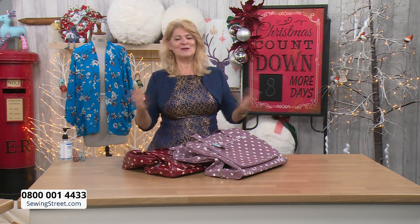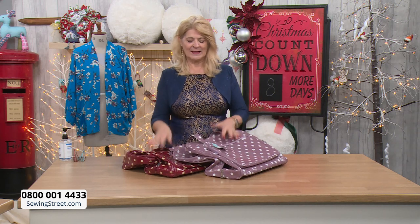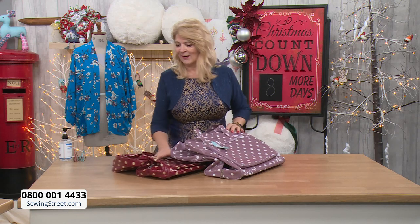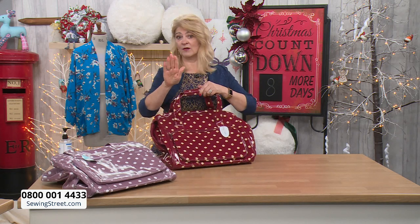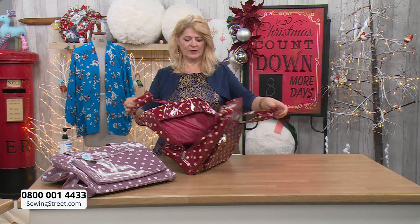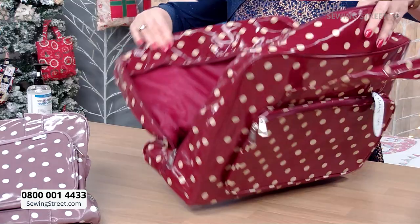But I don't want to spend too much time on me. I want to talk about our first early bird offers — and notice I say offers, we have two. It's going to be the exact same price for both of them, but we have two colourways. Let's start with the red one. So what it is, is a sewing machine bag or a craft bag, designed to hold a sewing machine.